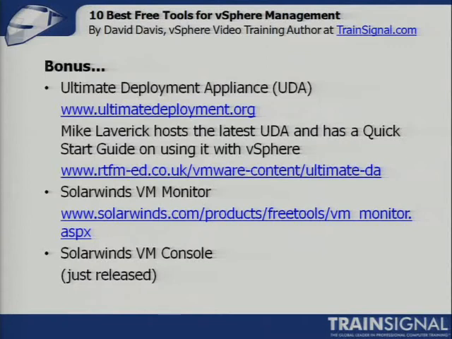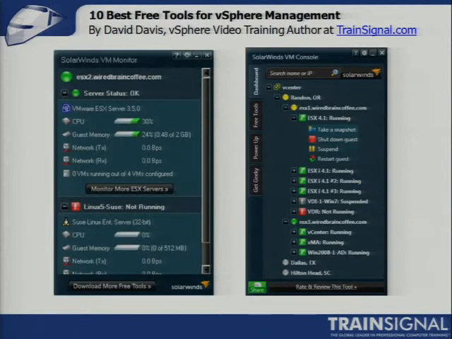Another one is SolarWinds VM Monitor and VM Console. VM Monitor is on the left here, and it uses SNMP to bring back some basic information about your virtual infrastructure. The con is they haven't upgraded it for vSphere 4, so it's not vSphere 4 compatible, and it also doesn't work with free ESXi. But they have a new tool that just came out, on the right, called VM Console, and it is vSphere 4 compatible, and they told me that it does work with free ESXi. I haven't tested that myself, but I did use this tool on my virtual infrastructure, and it's real basic, but it allows you to quickly power on and power off virtual machines and see the status of virtual machines and ESX servers.